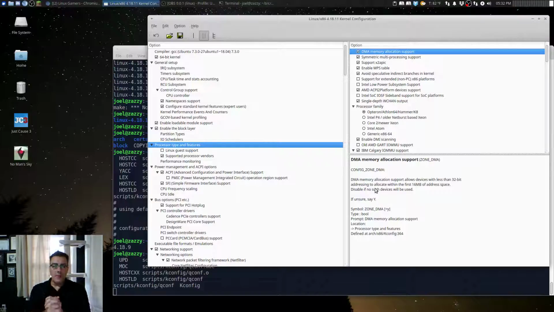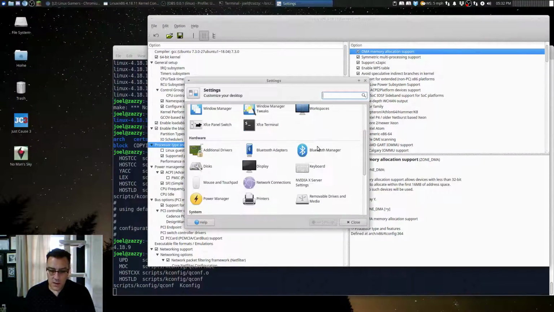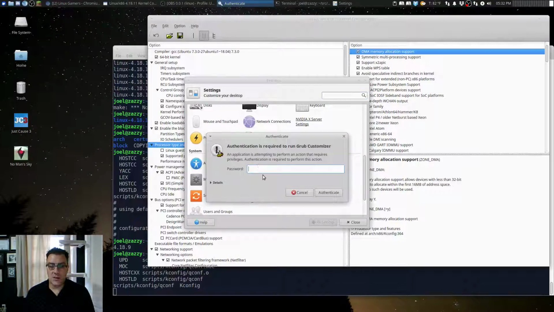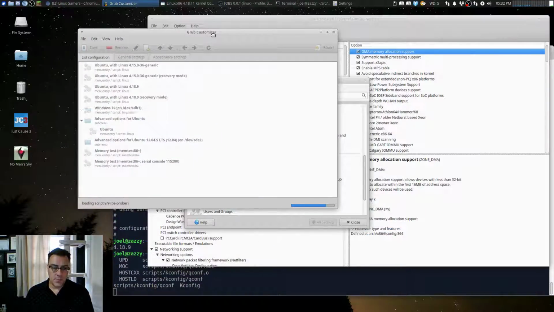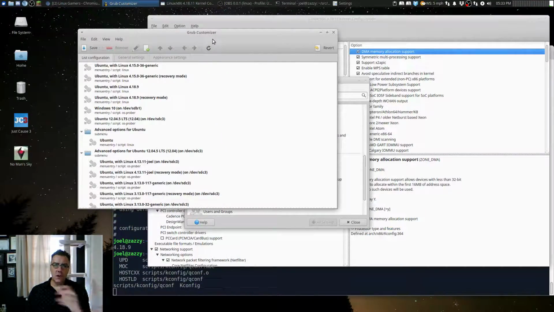However, after you compile the kernel and it's installed and you boot to that kernel, it might not boot. And if it doesn't boot, you've screwed something up, but no problem. You can select your old kernel and go back to that. You can do that through the menu, and we're going to talk about that. For that, I use something called grub customizer. This is very, very useful. But I think when you install the kernel without grub customizer, it's still going to present you a menu when you first boot. So I think you'll be safe.